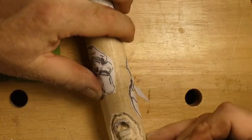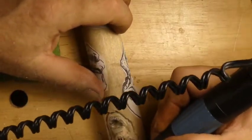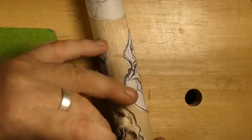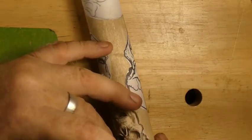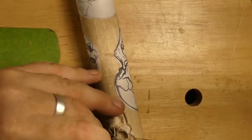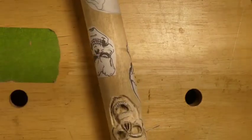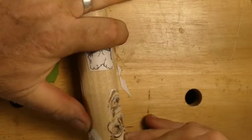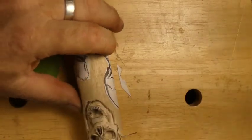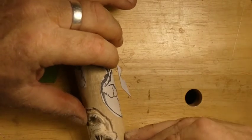I guess. So basically, we're just taking this micromotor with that. It's a metal cutting bit. It's titanium coated. And they work really good for smoothing things out. And that's what we're doing. We're smoothing that forehead back and round. And we're going to work the eyes a little bit. And that kind of stuff. So this is what this skull is looking like.